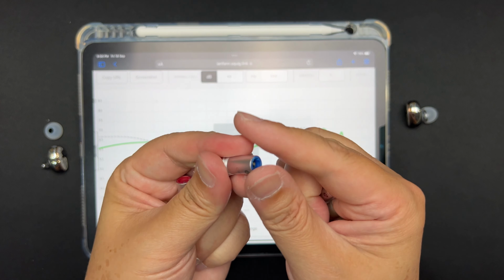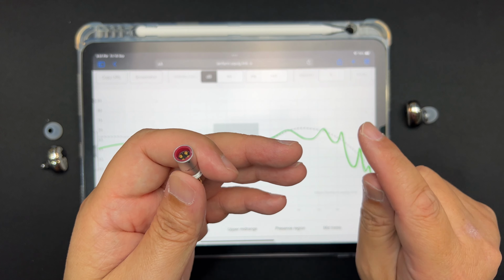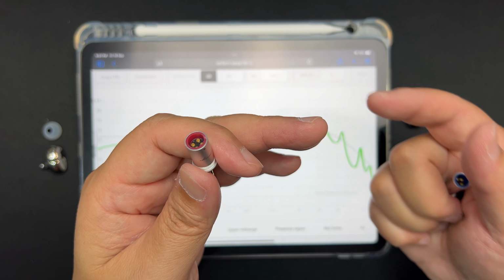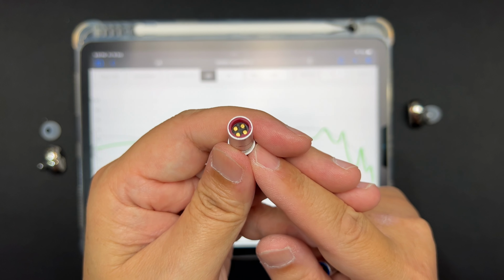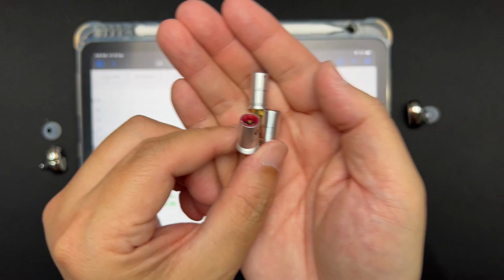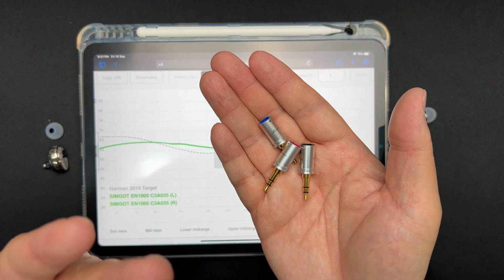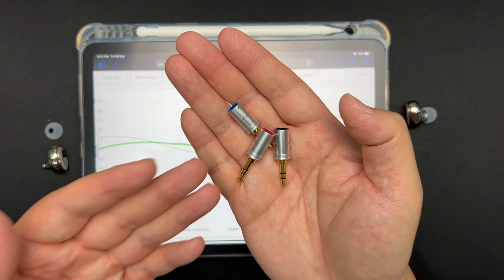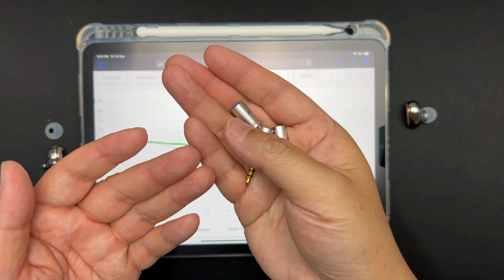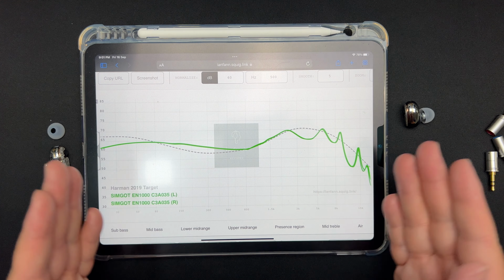But if I want an easier listening session, more of a mellow listening experience, then I will choose the red one. So it depends again on what type of mood you're in, what type of listening experience, what type of song you're listening to. Then you can change the plug accordingly. So that's for the treble.